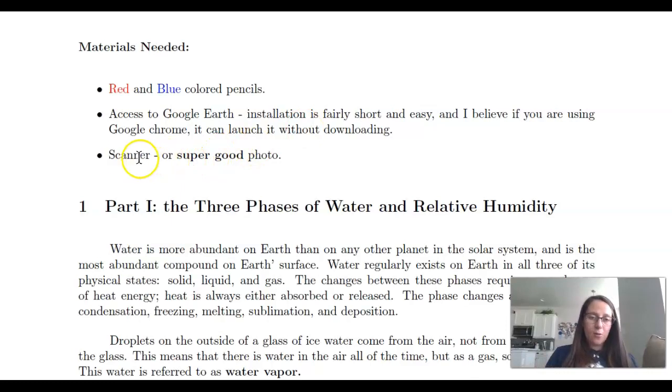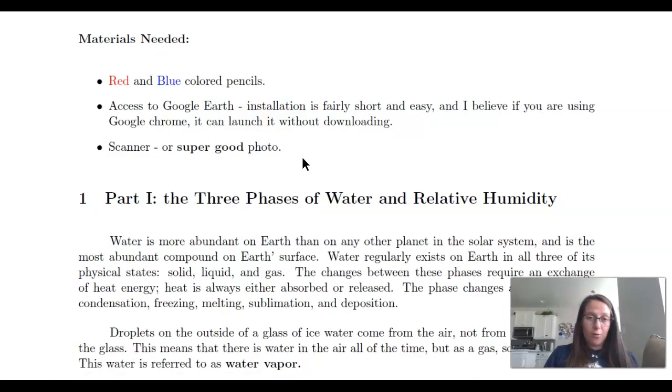And then you also need a scanner or have the ability to take a very good photo of whatever you print and then color. So there is an alternative. If you don't want to print and color the map, you can also use PowerPoint or some other sort of tool. I use PowerPoint because I already know how to do the things that it needs to do, but you're free to use whatever other source to complete it. So I'll show you how that would work if you don't want to go ahead and print it and color it, although that is the easiest thing to do, I think.